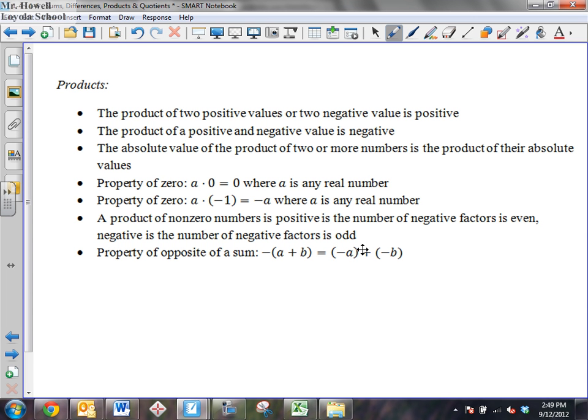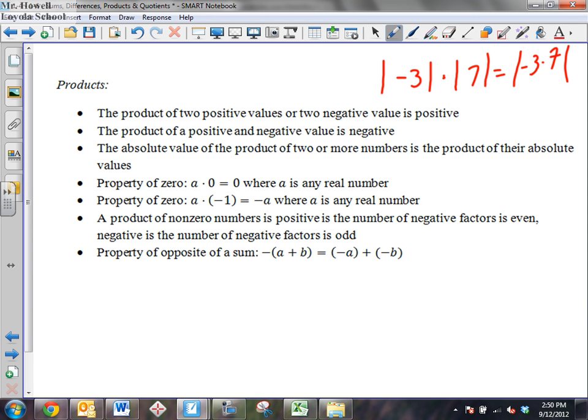So if you have the absolute value of negative 3 times the absolute value of 7, it's the same thing as saying the absolute value of negative 3 times 7. And think about it. What do you get here? And then here? 21, right? Same thing. So what it's trying to say here is this. If you have absolute values around all your elements, and they're all being multiplied, you could just lump them all together and put an absolute value around the whole thing. Right?